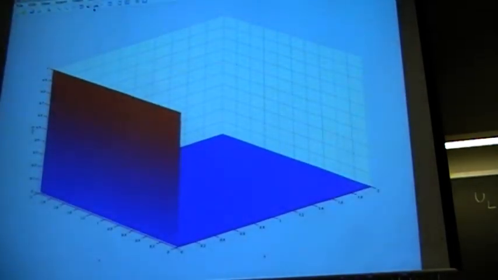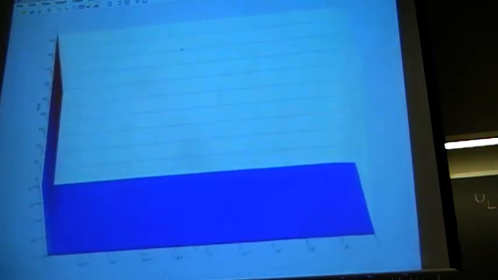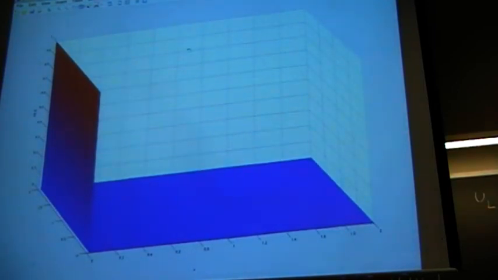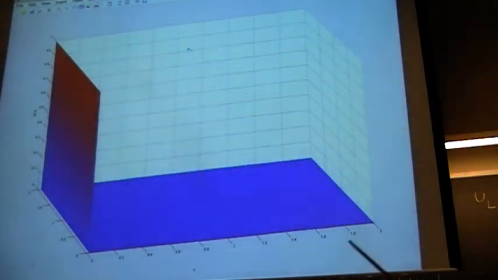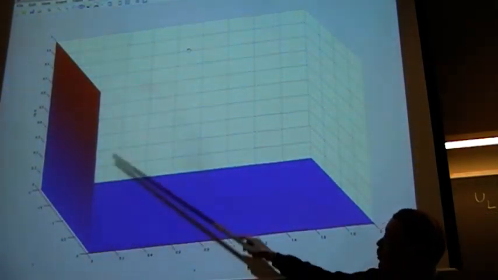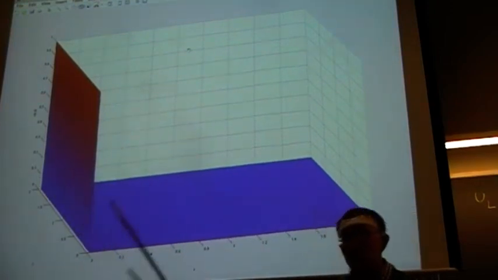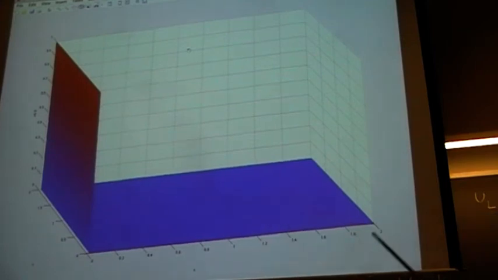So let us turn it to see what it is doing. Well, it is just standing still. It is on the left where we have started it. Here we have the x and here the 0. It started with 1 at the left boundary, and here is the time. So it doesn't move. So this is wrong. We should have a shock moving into the domain, but it doesn't move. Can we understand why? Well, yes.